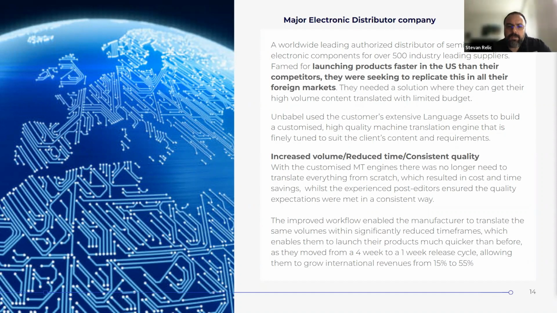They translate into 22 languages. And as a simple example of how MT helped them, their initial question when we started deploying MT and the reasons behind deploying MT was, well, we're very good in the US, but we want to be very good outside of the US. And for that, we need to be faster. Our competitors are actually going to market faster than us with content that they create. So we need to trump that.